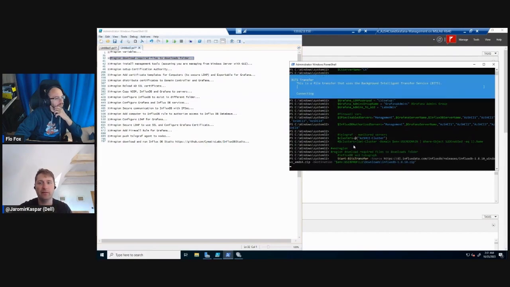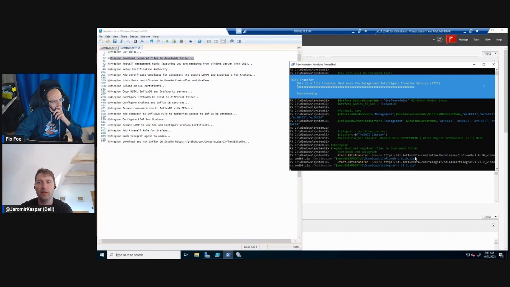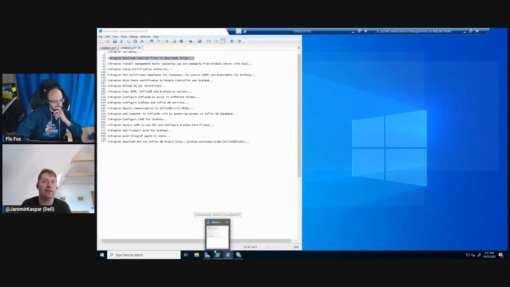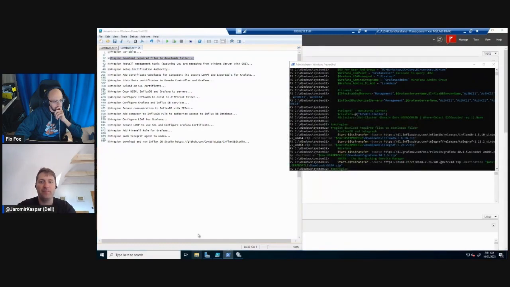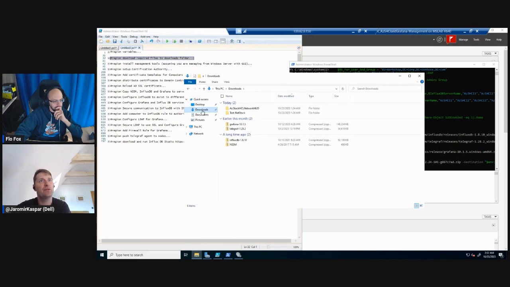So let's download files to the download folder. Again, right click. You can see what I'm doing: I'm transferring files from InfluxData, InfluxDB, Telegraf, Grafana. It's super simple, just right click. You can reuse the code, right? This is the best thing. You can reuse the same code to download your files if you decide to write your own scenario. As you can see, it's downloaded here.